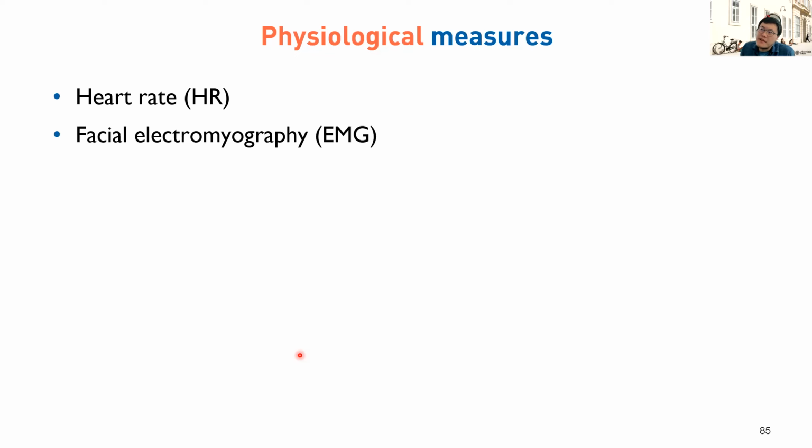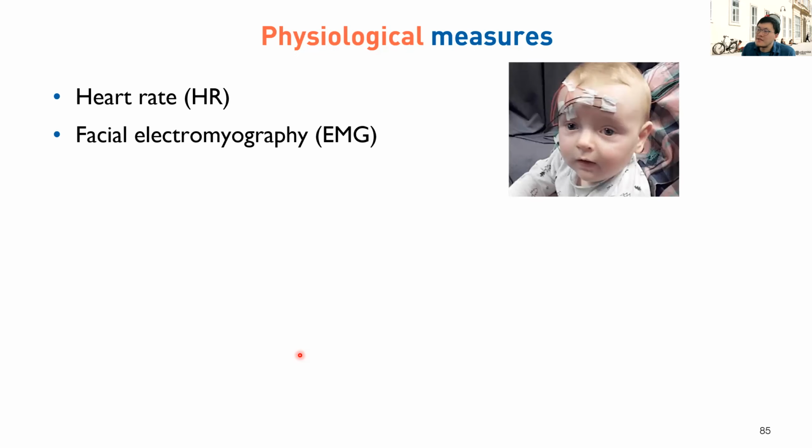Relatedly, we could also measure the facial EMG, so something like this, to measure the muscles and also the movement, especially when people are perceiving emotions. Some people, when they see a picture, want to mimic the emotion. If they see a smile, they want to mimic the smile. If they see a sad face, they want to mimic it a little bit. So there are research methods to attach a few electrodes on the face to measure the facial EMG. So we have the equipment here in the faculty.